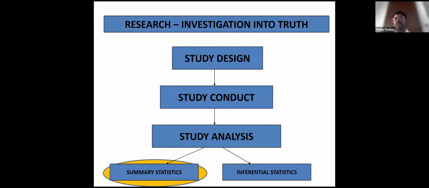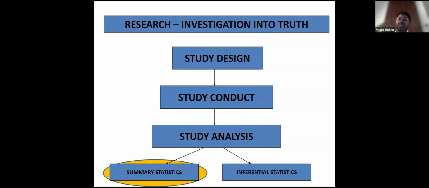For example, last time we discussed this. If you are thinking of knowing the prevalence of tobacco use among oral cancer patients, you will select some patients through simple random sampling, and then you will try to summarize it for that sample. Say you have included 200 people, out of them 20 were using tobacco. Then you will say 10% is the prevalence of tobacco use among those who have oral carcinoma. Just an example.